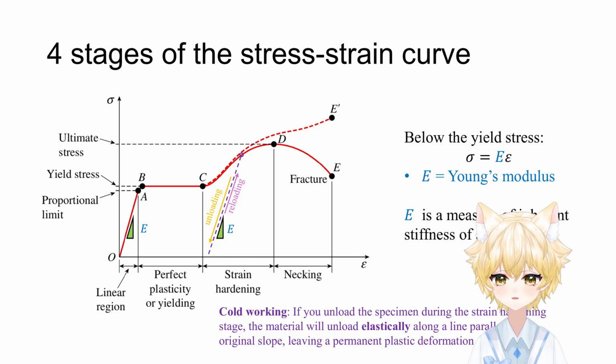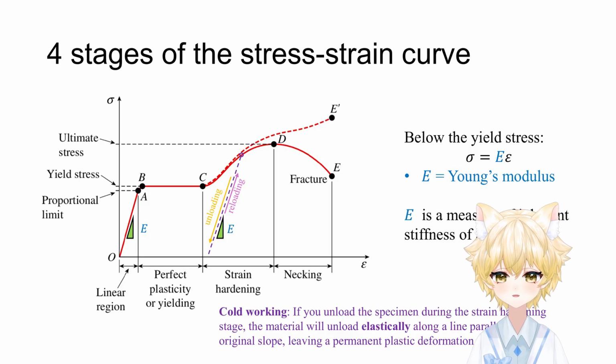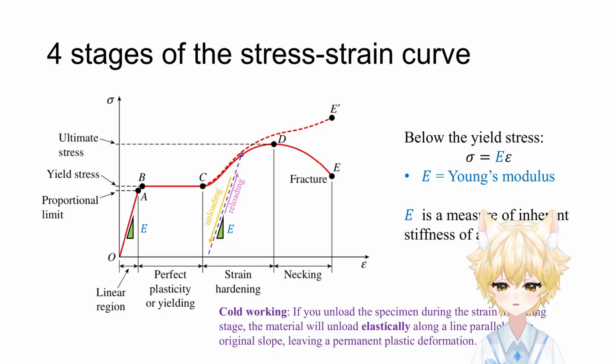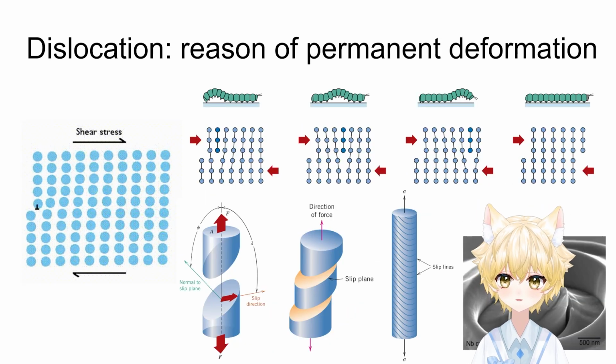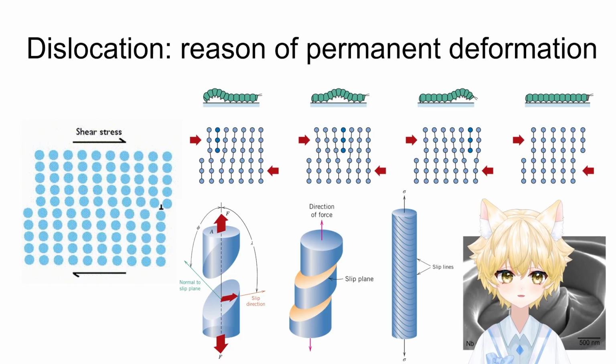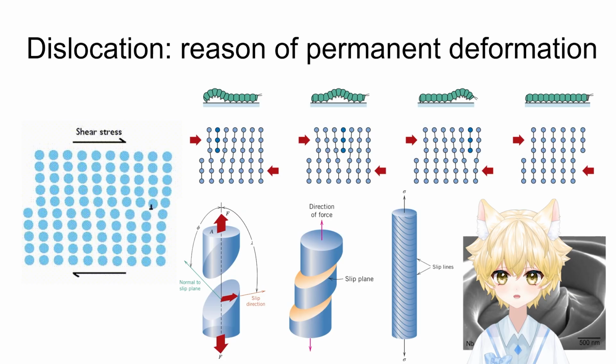This stress-strain curve contains a tremendous amount of information. From it, we can determine the Young's modulus, the yield stress, the ultimate tensile strength, the ductility, and the energy absorption before failure. These are the quantities engineers usually directly use in design. So far, we have seen that elastic deformation is reversible and is related to stretching of atomic bonds.